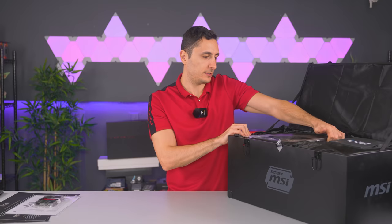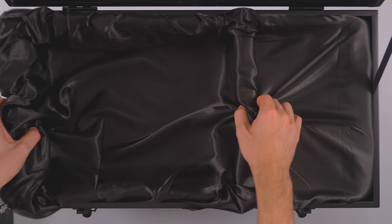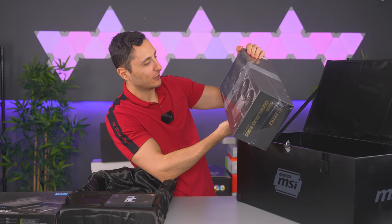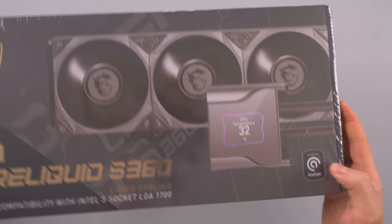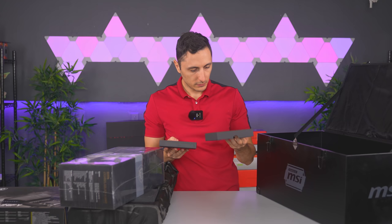We do have a motherboard that they sent over as well, the Meg Z590 Unify. We have something underneath here. Oh, there is. Holy crap. We've got an AIO. Oh man, the CoreLiquid S360, which is compatible with the new LGA 1700 socket. And look, guys, we have an LCD display on the actual pump unit. I feel like everyone is transitioning over to the LCD screen. NZXT was the first to do it, and now everyone else is following them. Granted, they're not as overpriced as the NZXT ones, but in here we got liquid cooling accessories. Not sure what those are, but maybe I'll figure it out later.